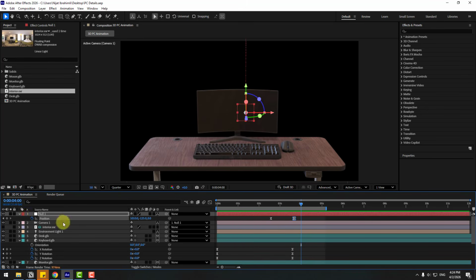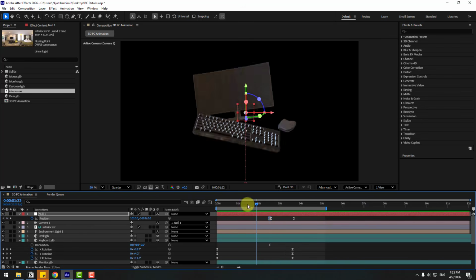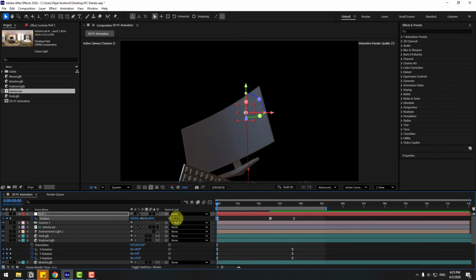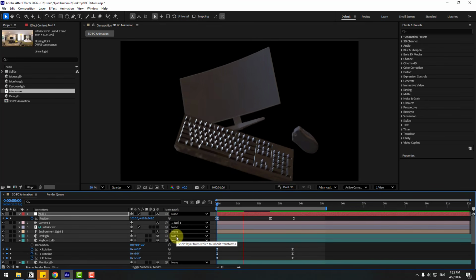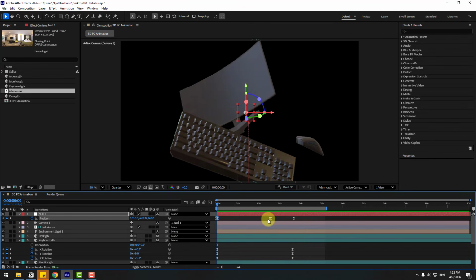Nice. And now let's choose this null object position and go back for one keyframe. You can use Page Up to create one keyframe and create a new position keyframe and go to here and move to like this. Also here, let's see. Nice. And now we can delete the second keyframe.